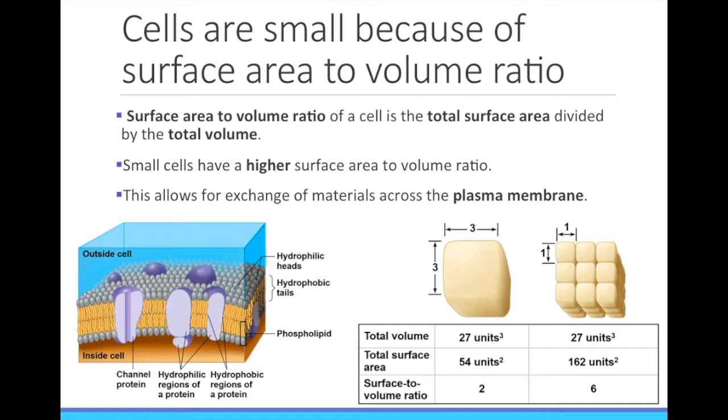Cells need to have a large surface area to volume ratio. Look on the screen at the example of the large cell. It is a 3 by 3 by 3 cube, which has a surface area of 54 and a volume of 27. This results in a surface area to volume ratio of only 2. This cell is much larger and will have a harder time getting things like oxygen to all of its organelles. You can see the link at the bottom to watch a YouTube video about an experiment using different sized cells, which shows how larger cells are not as efficient at getting nutrients.